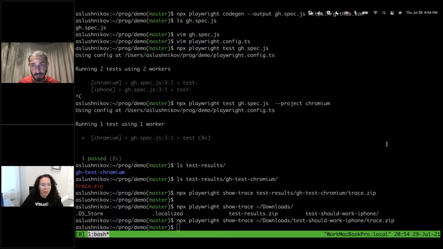Is it possible to create test actions that are importable into multiple tests, like page objects with Selenium? Page object model for sure is very possible. You just create a class. There is probably a video recording about how to create the POMs properly. But the long story short, to create a POM, you create a class and you pass the Playwright page inside this class. And then you have methods on this class that do different actions with the page. And you can have this as a fixture or just recreate it in every test.